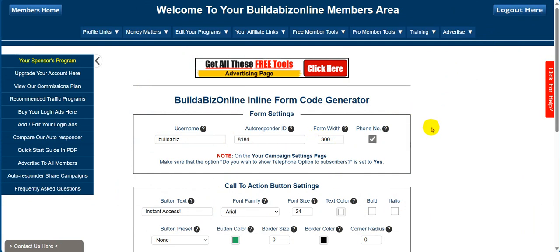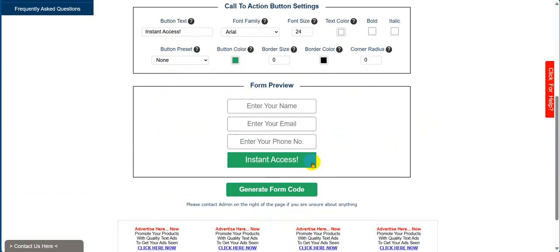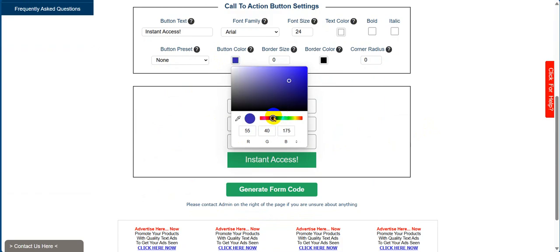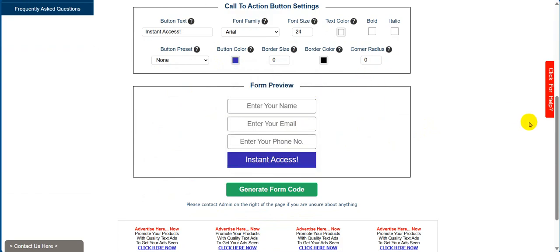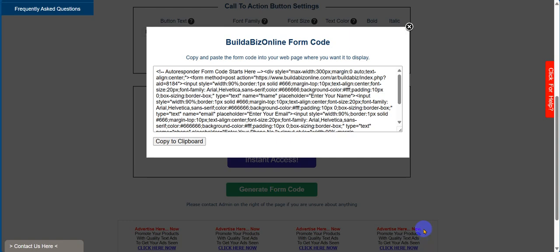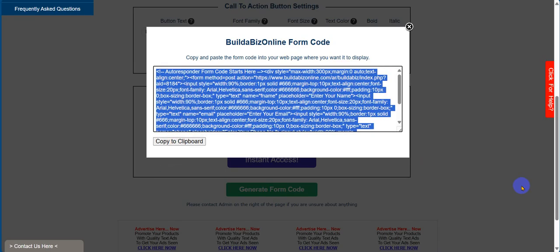And that is all I'm going to do, except for this really irritates me, this color green. I'm just going to make it blue, any blue, and that's it. And I think what I will do, because square irritates me, I like these round corners just here. So I'm just going to click on there to make the corners round on my button, okay? And that's all we're going to do. Now what we're going to do is to left click on there, and you've got all this gobbledygook. Okay, we click copy the clipboard.